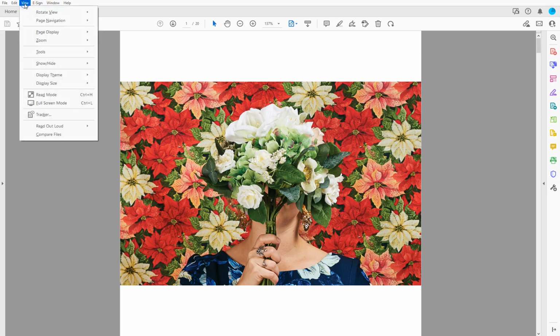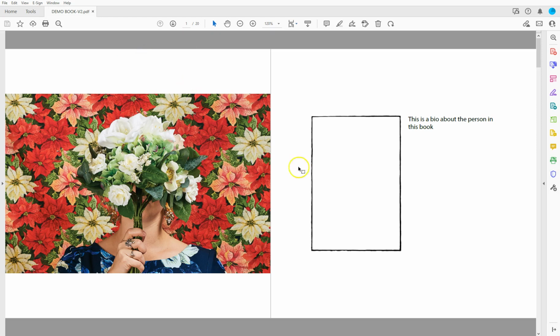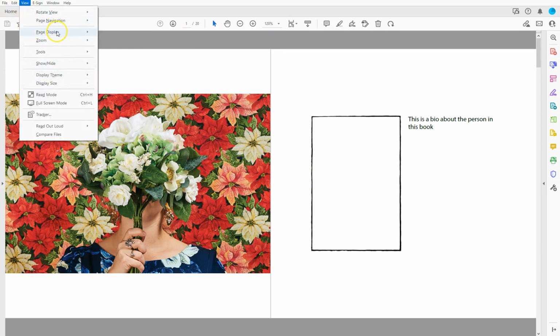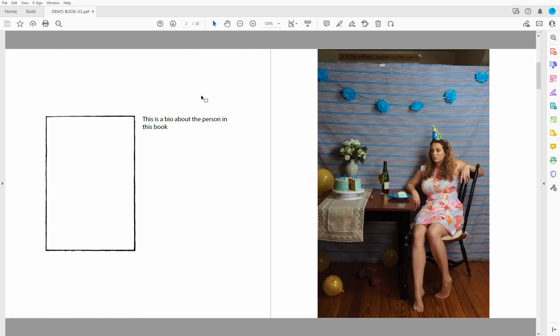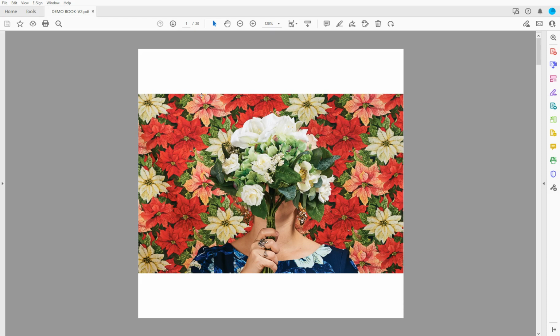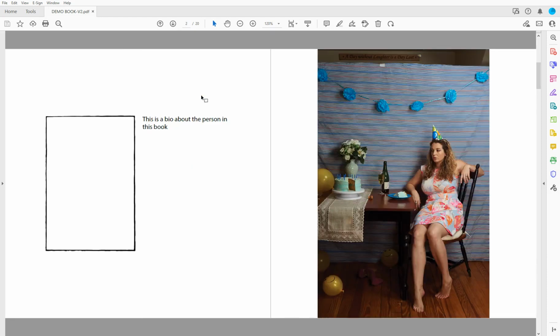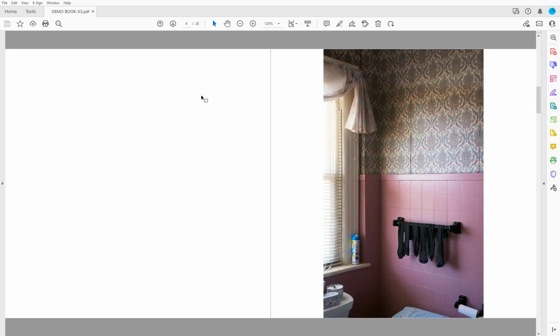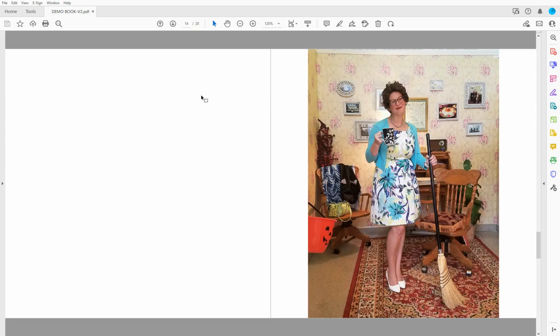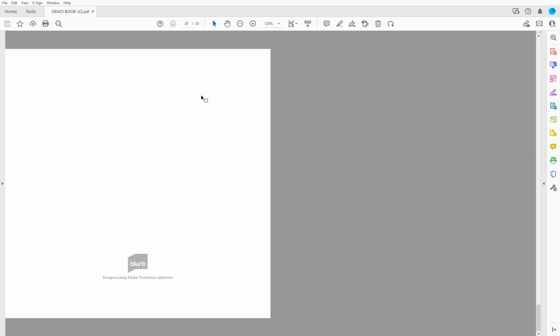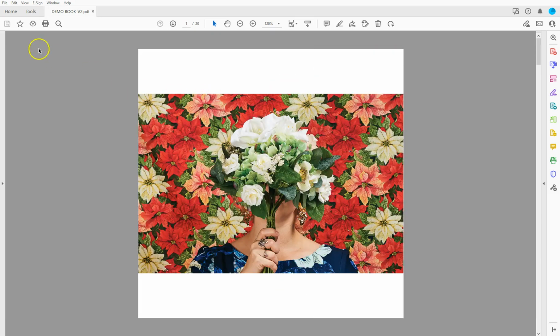All you have to do is go up to your view mode, and you want to do page display and two-page view. Now remember though that this was my page with an end page, so technically there's one page before that. And then all you have to do is show cover page and two-page view. So there we go, now my book is correct. That's my first page because that's technically my cover, or my first image, and then here's all of my spreads, and they match what we saw before. And that's my book. And that's it. So it's really easy. Okay?